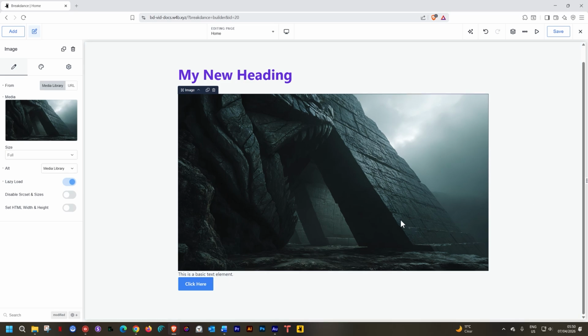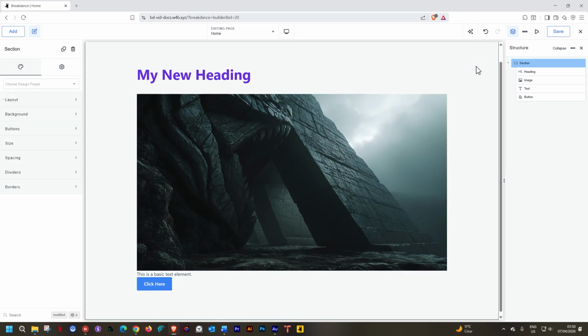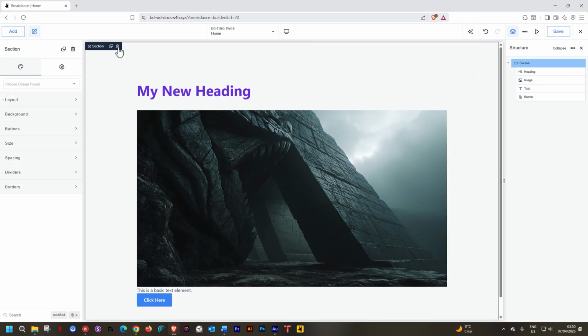As you are working on the content, open the Structure panel by selecting this icon in the toolbar at the top, and you will see the Structure panel shows you what is happening on your page. This is a good visual indicator of what is going where. I'll delete this section by clicking on the section. From the label in the top left, I can select Remove, or in the Structure panel on the right, I can hover over the section label and select the Delete option here.